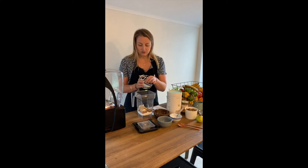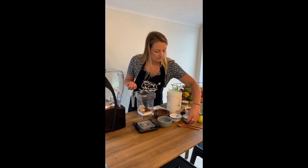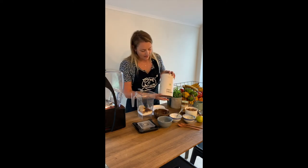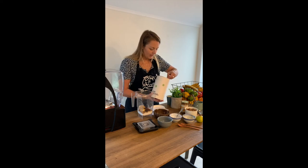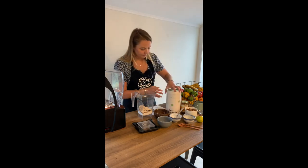Next is our dates — you'll see mine are nice and soft because I've soaked them in a bit of warm water so they blend up nicely rather than being hard. Then we've got our protein. In the recipe it is the Two Islands salted caramel protein, which is delicious, but today I'm using the vanilla and coconut one, so it's going to be more of a vanilla coffee bowl. If you do have the salted caramel protein, definitely use that. I'm going to do a heaped spoon of that into the blender.